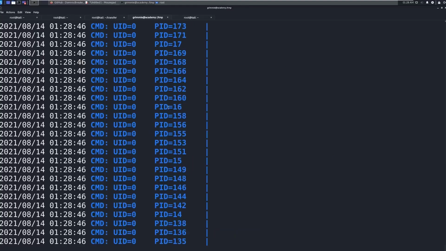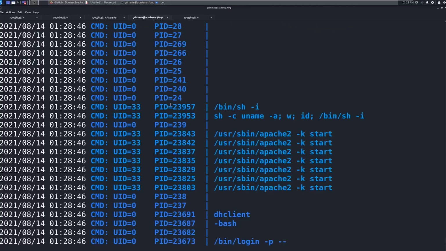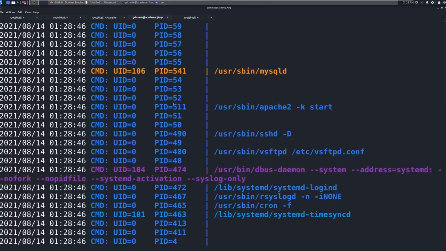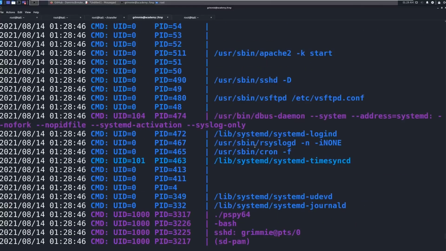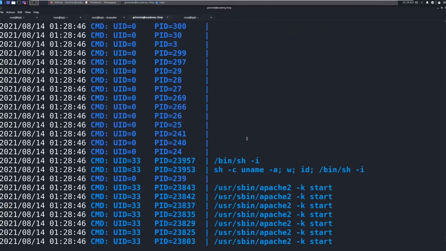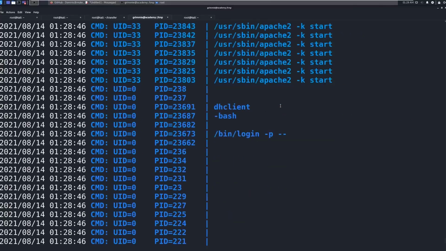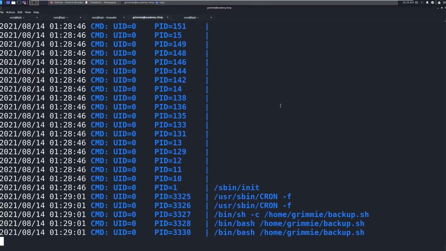Now, what this is doing is showing us all the processes running on the machine, all of them. And we can scroll through this and kind of see, and yours is going to look different than mine. Don't worry about the PID numbers. Don't worry about the timing. Don't worry about anything like that. All you've got to do is scroll through here and see if we can see that backup.sh running. And we can come through, see if there's anything in here. And look, now it showed up, backup.sh.